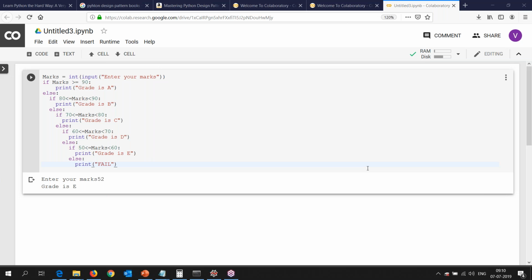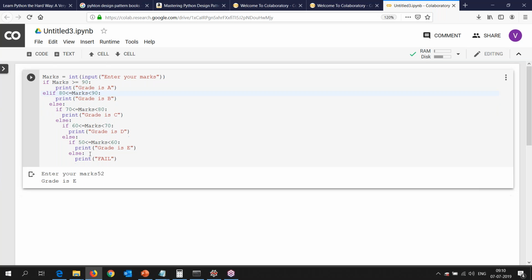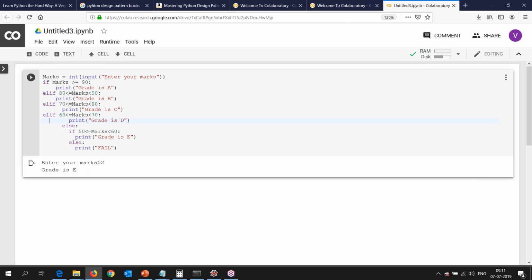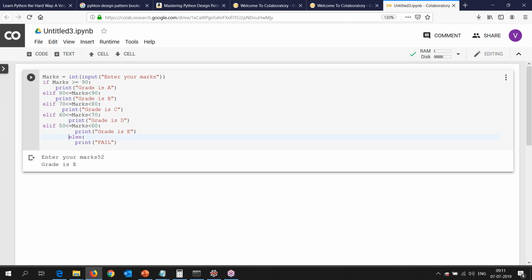So to avoid this confusion, to avoid this mess, Python has compressed else if into elif. Okay? This else if, basically this else if into elif. This is what Python has done, like this. This is the only thing which is happening, guys. Okay? It simply got compressed into one part.